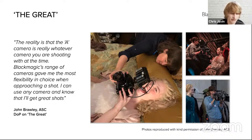As John mentioned, Blackmagic's range of cameras gave me the most flexibility and choice when approaching a shot. I can use any camera and know that I'll get great shots. An example would be when hero close-ups of Elle Fanning were shot using the Pocket Cinema camera in handheld mode. This is a shot he couldn't have achieved with a bigger camera. And the images from the Arri and Blackmagic cameras were seamlessly matched in post-production, as he felt the looks, colours and dynamic range felt quite similar. And they did this using LUTs made in pre-production, again using DaVinci Resolve.